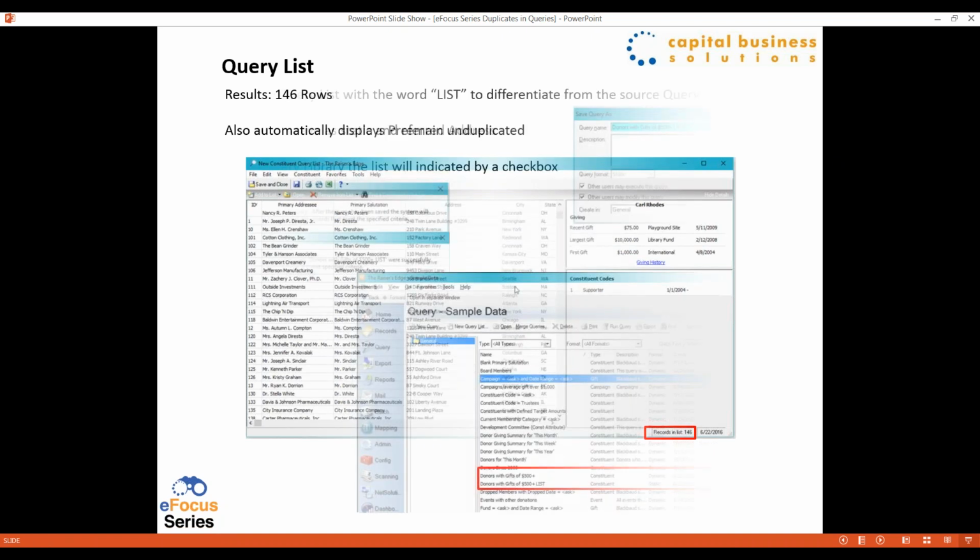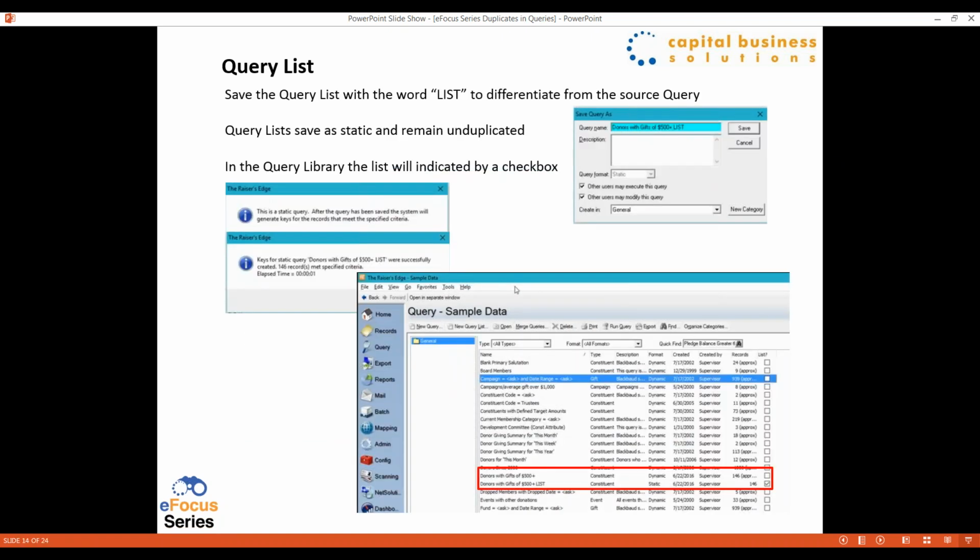All right, and this is just confirming that I have a deduped list. So when a query list is saved, it's static, and you can see here that only one key was created for every record instead of every row or every time the one-to-many criteria was satisfied.